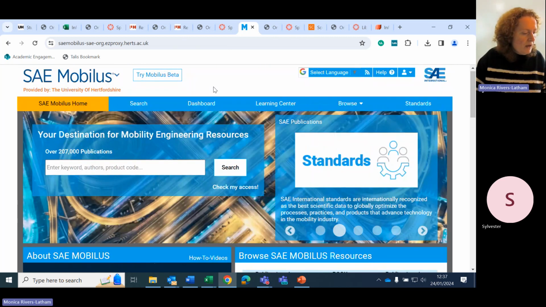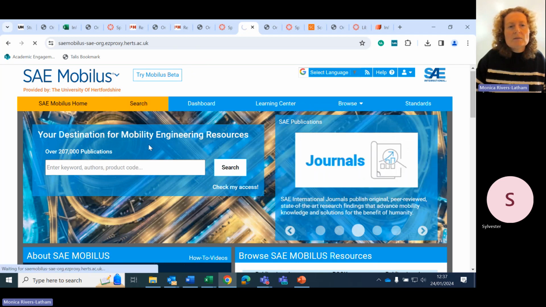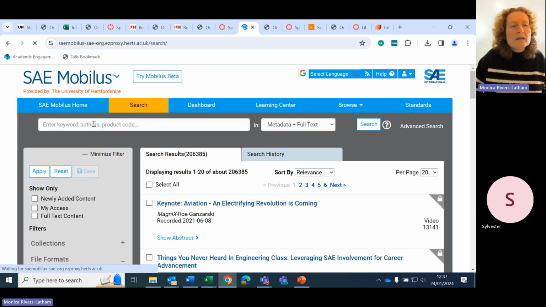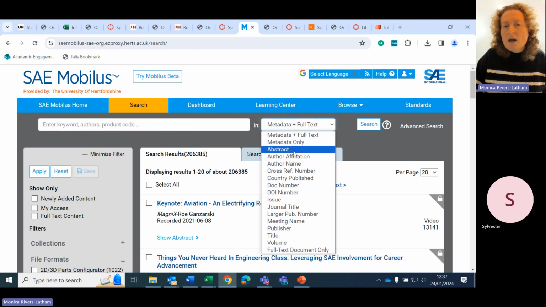So if we just have a look at a basic search, then let's just do something here. So it's asking us to enter keywords, something that we're familiar with from the other examples we've been looking at today. But it's saying that it's going to look in the metadata or in the full text. Now, you could change that to something like abstract.